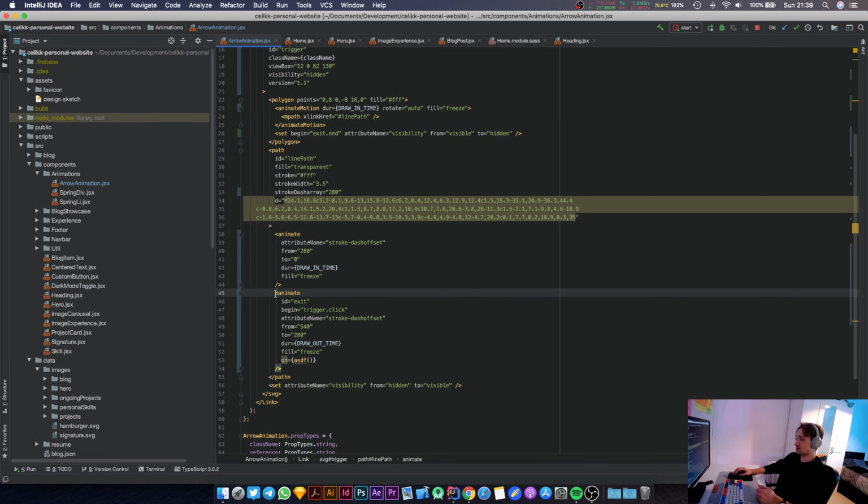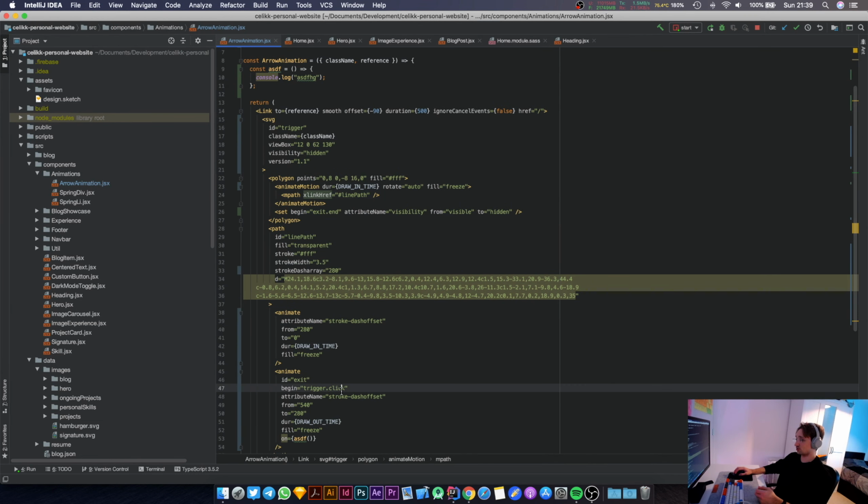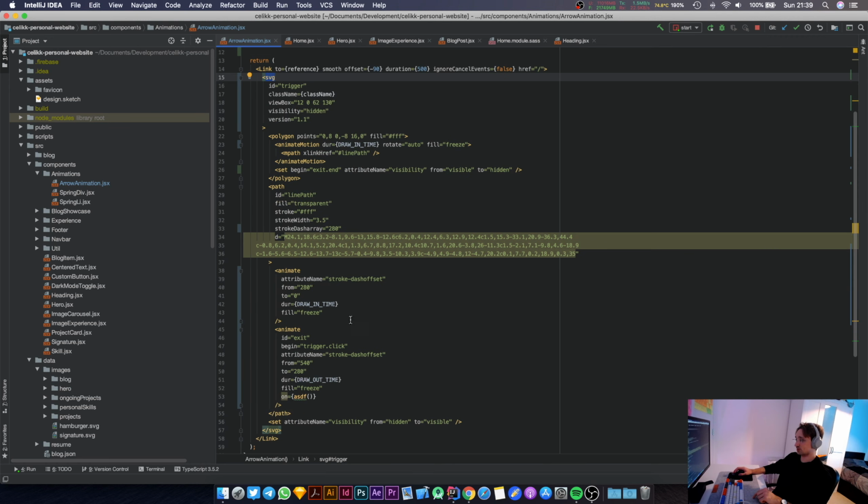Anyway, I've added this animation property on here, and the animation plays. With this begin property, you can trigger an animation to start on click. I've renamed this ID to be trigger. So when you click on the SVG area, the bounding box, this animation plays.